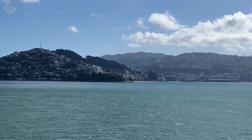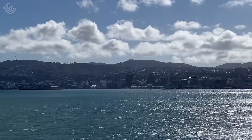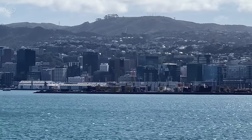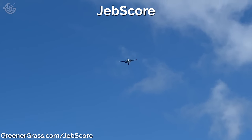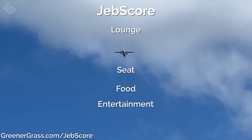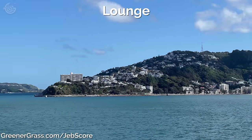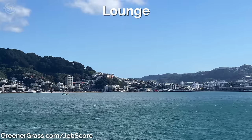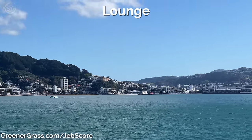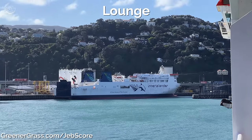That plane is going to Blenheim — takes about 15 minutes, a little faster than our trip. But that Dash 8 does not have any of the amenities of this massive ship. So as Wellington comes into view, let's rate the experience with a JEB score. We'll rate the lounge, the seat, the food, the entertainment, and the service. First, the lounge was a real highlight. At 80 New Zealand dollars on top of the ticket it was pretty steep, but getting lunch and a full bar, not to mention a safe place to leave our things, was worth it to us. Five stars here.